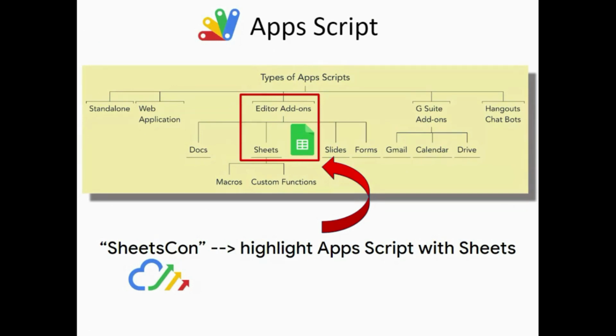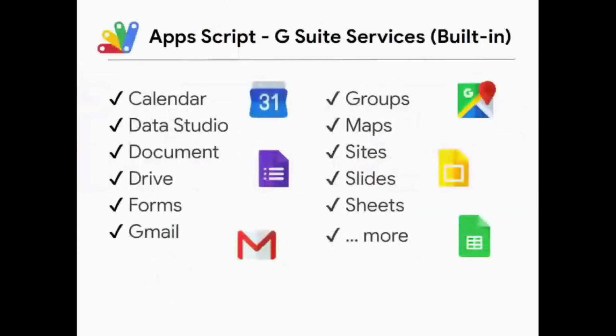The nice thing about AppScript is that it has built-in access to a number of G Suite services. So if you are working with your Google Calendar, or Data Studio, or Google Forms, or Google Slides, or Google Sheets, all are accessible easily within AppScript. And we're going to see an example of how easy it is to get access to a couple of these services in the workflow example today.